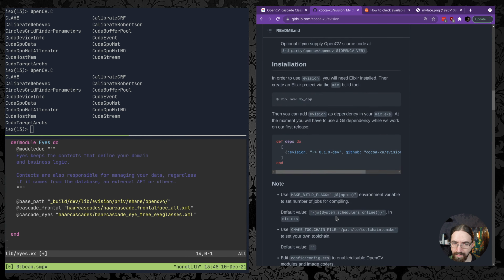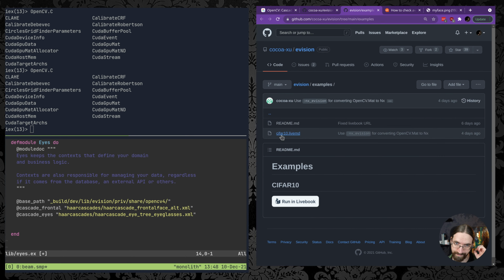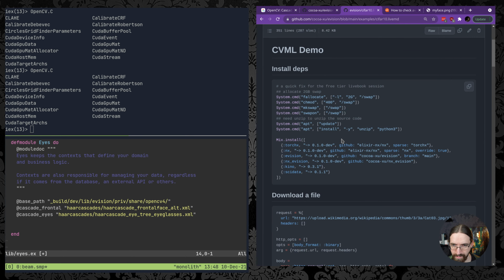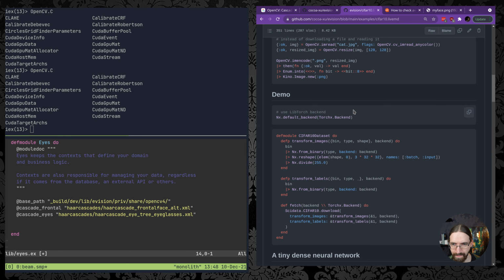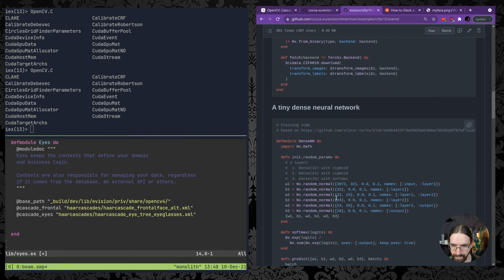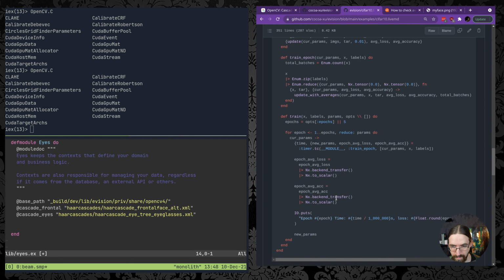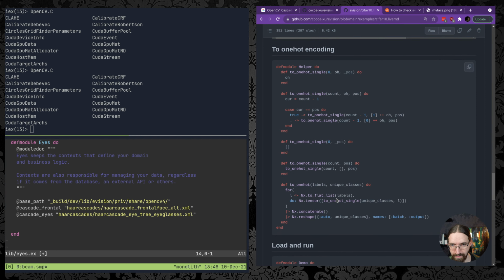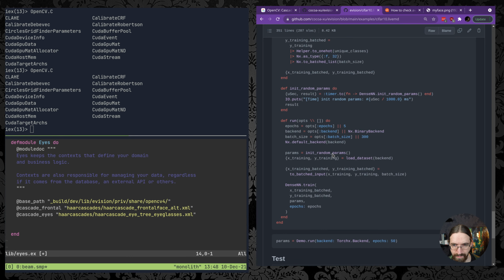So there are more examples. The person who's doing this has been doing some very cool stuff. So there's a Livebook with examples of using this that might tell me something. We'll see. One good thing with this is that you can read and write images in a good way, capture images from cameras.